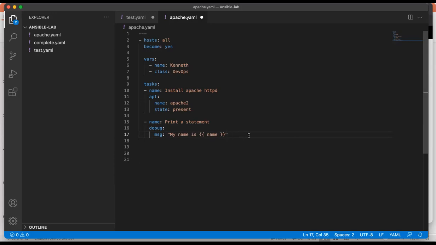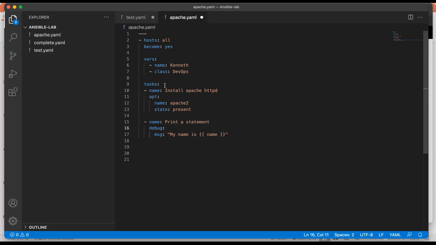Now, if you want to make any changes, maybe I want to change the name to David at this point, I will only have to make the change once in one place. Because I'm using the word name here, it will update anywhere I call the variable. And that's why variables are very, very important. So let me run this and then we see what is going to print.